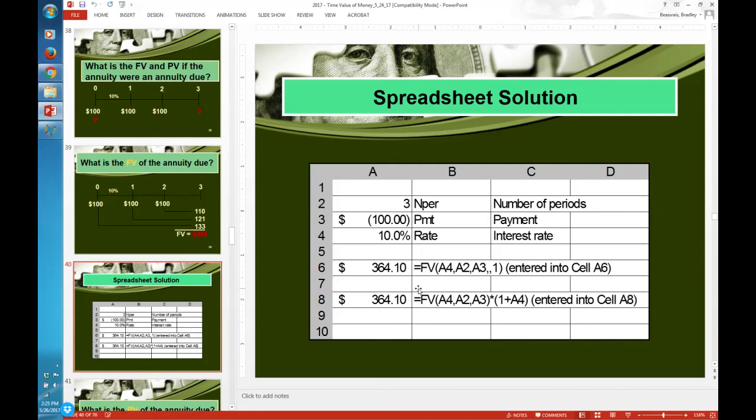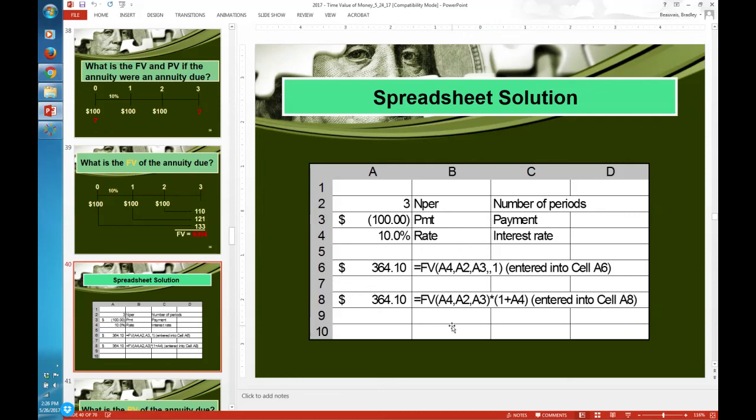and this is, again, to show how this can actually be linked together, we have the future value calculation, okay, where A4 is our rate, that's the 10%. A2 is the number of periods, and A3 is our payment. Okay, notice it's a negative. The only thing that changes is there's no future value here, so we skip over it and we enter a 1 that's actually telling the formula that these cash flows are occurring at the beginning of the period.